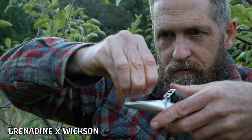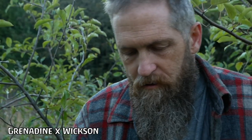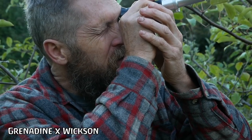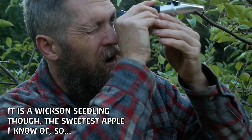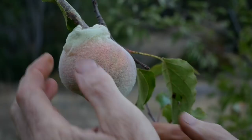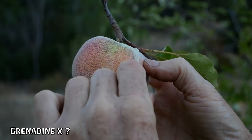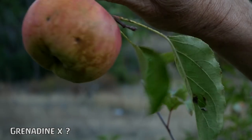I'm still gonna guess that that's gonna be a tough, hard-fleshed apple - probably thick skin, probably very sweet, or plenty sweet but with a really high dose of acidity. Should I do the brix on this? The flesh is tough. I hope this is accurate just squeezing the juice out on here like this. No way - this can't be accurate. This says 24. Maybe it's the solids when I squish it - like some stuff gets in there. I wonder if I need to maybe filter it. This one is grenadine crossed with an unknown parent. It doesn't look like it's gonna be a pretty apple, that's for sure.